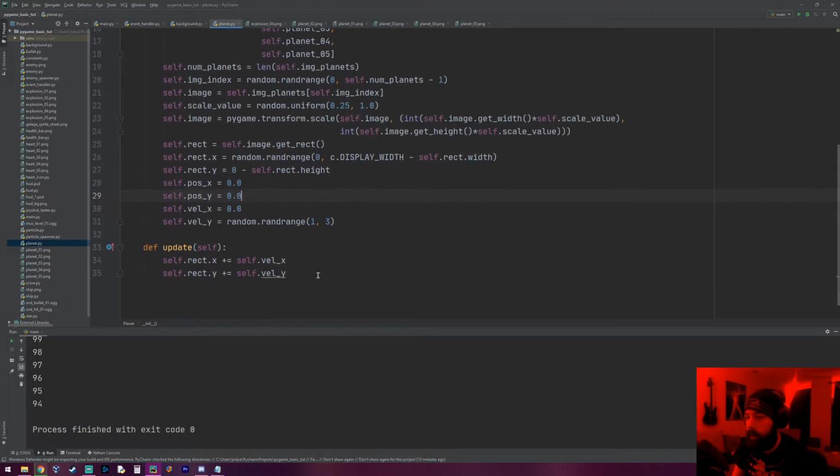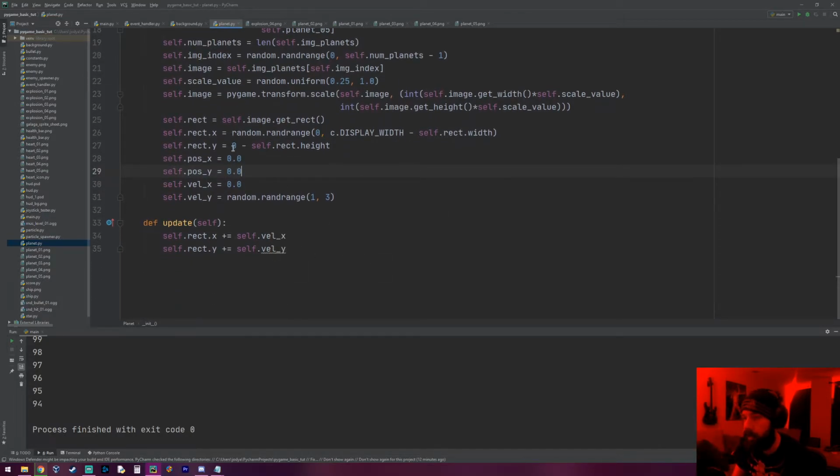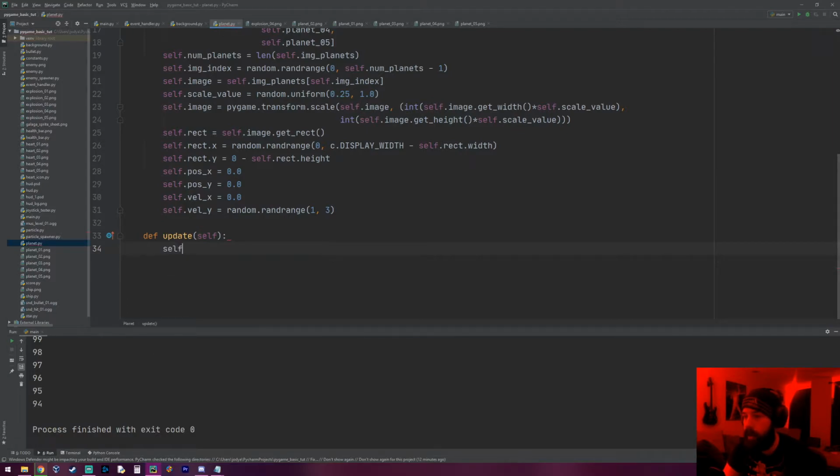All right. And now what we need to do is actually add the velocity. It's going to be identical to this, adding it to the rect right here. But instead of doing that, we're going to add our made up variable, the position X, we're going to add velocity to it. And velocity is going to be a floating point. So position X plus equals self.velocity X, and position Y plus equals self.velocity Y. And for velocity Y, we're going to use that uniform method. So uniform, and we'll make it between like 0.1 and 1.0. And we'll do like, I don't know, 1.5. So this is how fast it'll move.